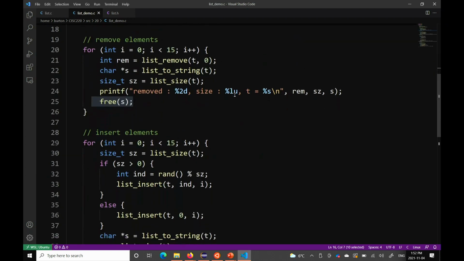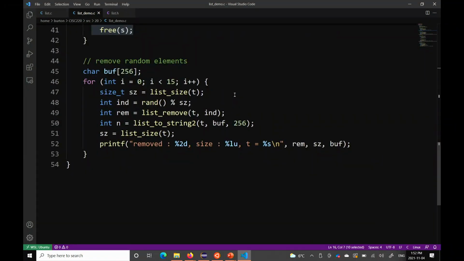For this version, that's down here at the bottom. To use this version of the function, the caller allocates their own array of char. They make their own array of char, and they just recycle that array every time. So here I'm going to pick a random element from the list to remove. Then I'm going to call remove. I'm going to then generate the string version of the list, dumping everything into the array buff. And then I'm going to print the list that way.